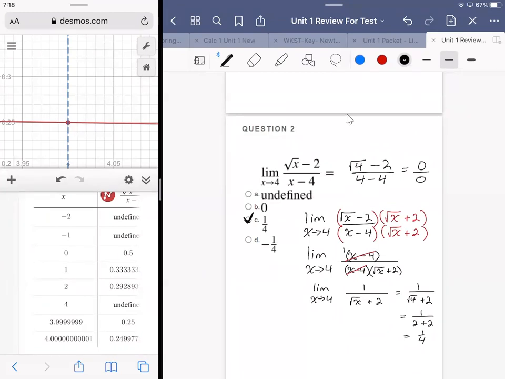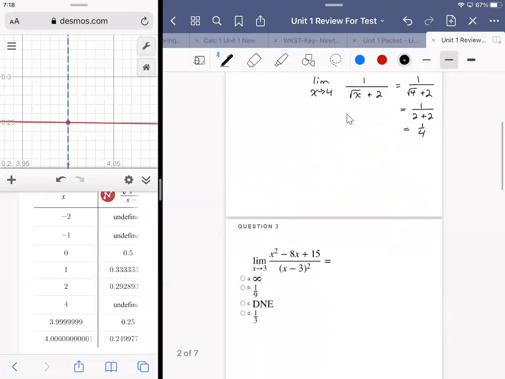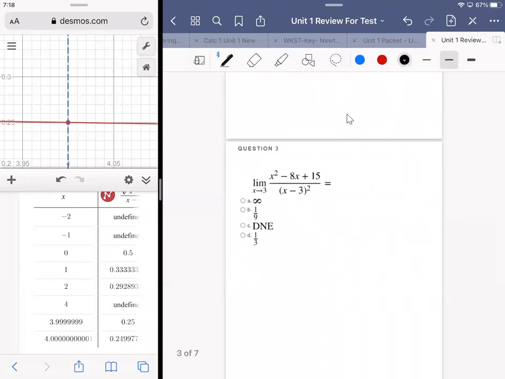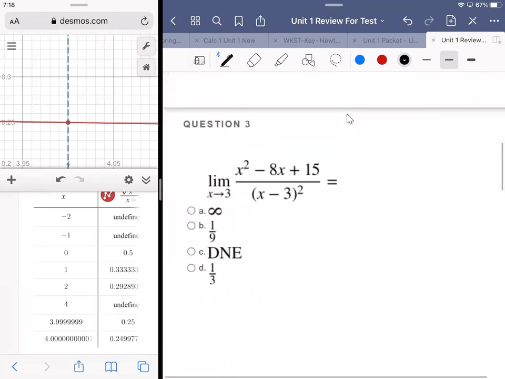All right. So number 3, limit as x approaches 3, same deal. We want to look to see, again, because it is possible, and maybe you just got to substitute in. However, if you put in a 3 on the bottom, it's going to go to 0. Just a question of, will the top go to 0 also?